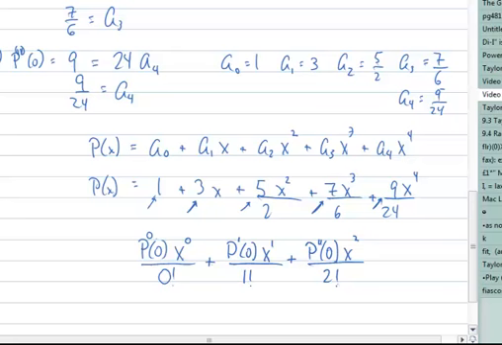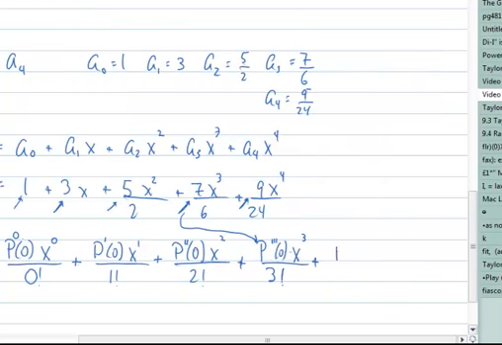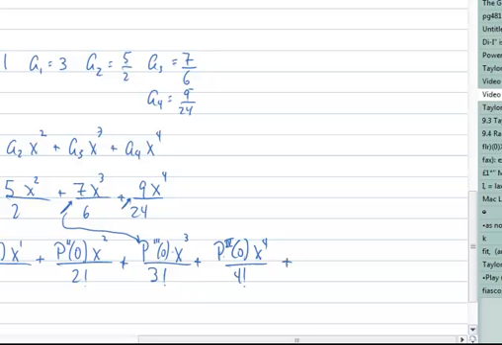over 2 factorial, plus there's a pattern to this, which is really what's interesting about using polynomials to model any function. Now you get the third derivative at 0, which is the 7 value, x cubed, and there's this really neat pattern. It's not 6, this would be 3 factorial, and the last one is going to be the fourth derivative at 0, x to the fourth over 4 factorial. And if we had more terms, we could just continue the pattern. It'd be the fifth derivative at the center point of 0, times x to the fifth over 5 factorial, and so on.